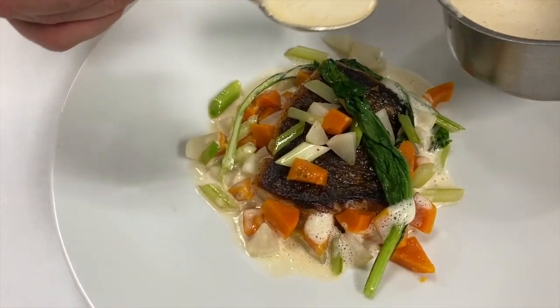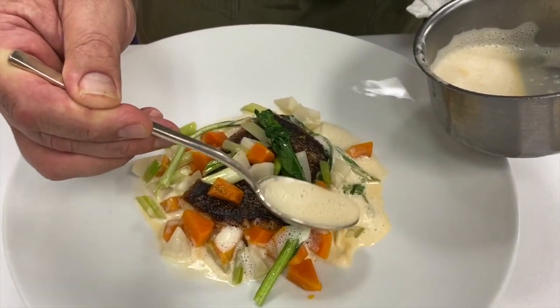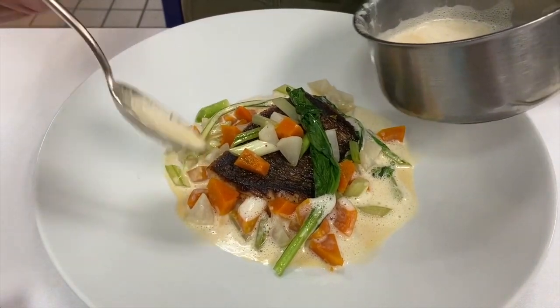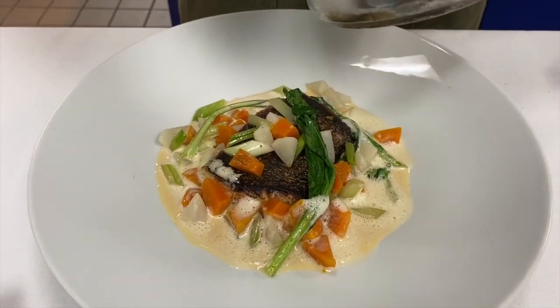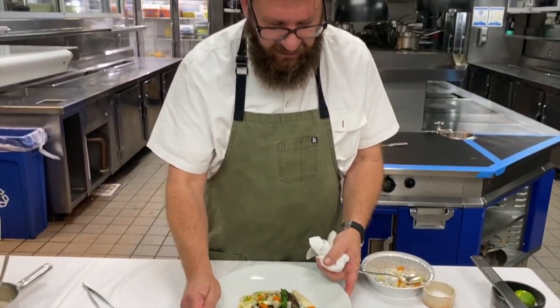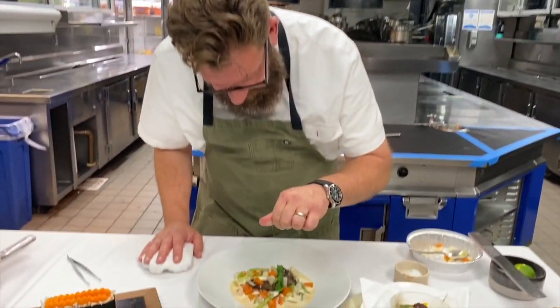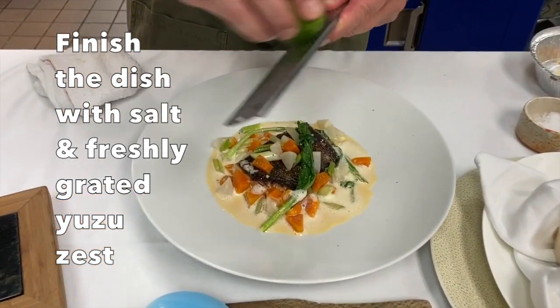It's absolutely delicious like that. It's not so much about the bubbles — it's more about really emulsifying the sauce beautifully, giving you a much lighter mouthfeel when you eat the dish. Last week with the lobster bake we went a little rustic; this is more akin to something you might eat in the restaurant but you can make it at home without too much fuss. I would also finish the fish with just a little bit of sea salt and maybe a little bit of yuzu.